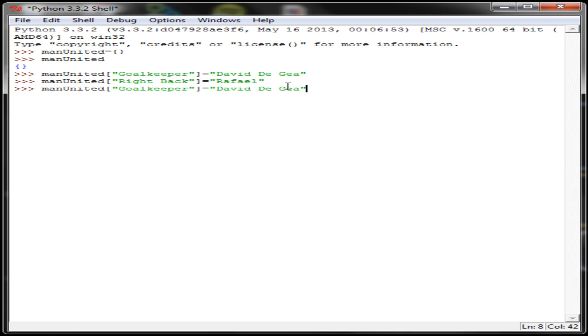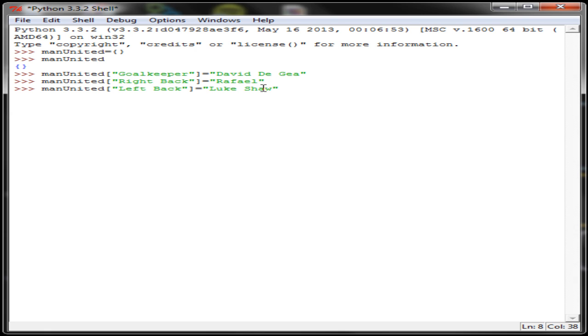Press enter. Paste it again. I'm going to change it now from right back to left back. Left back is equal to Luke Shaw.